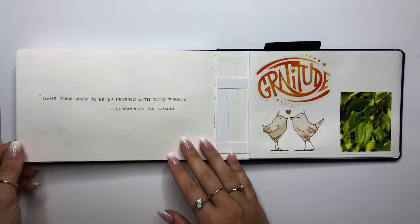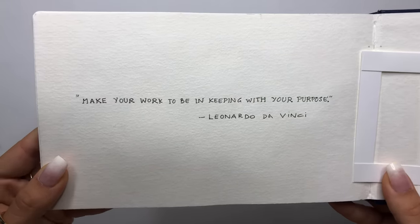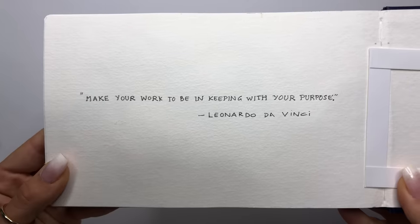And to quote one of my favorites, make your work to be in keeping with your purpose.